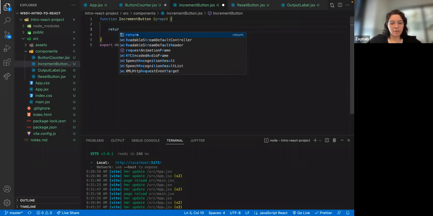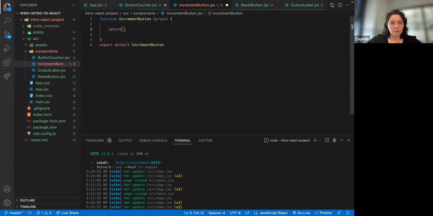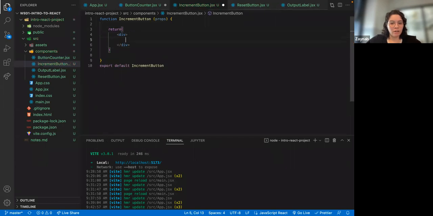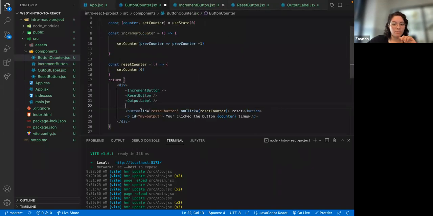So we give it a return. And in this return, I'll just do a div in case I want to add anything later. And then I have my button. So we haven't sent in our increment counter. So how do we do this? Actually, I'll just finish up this first.